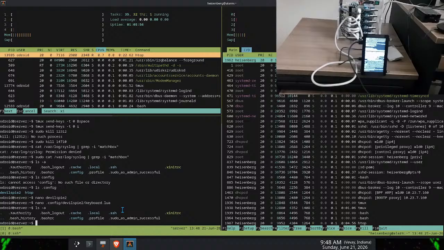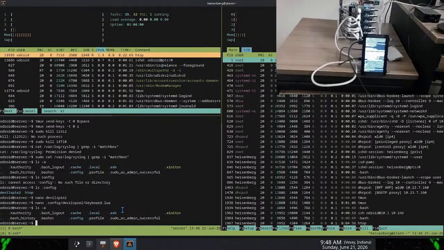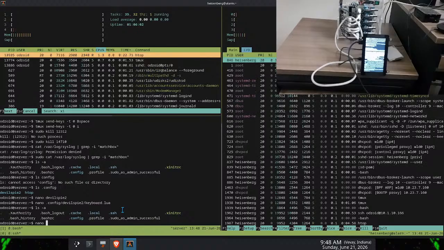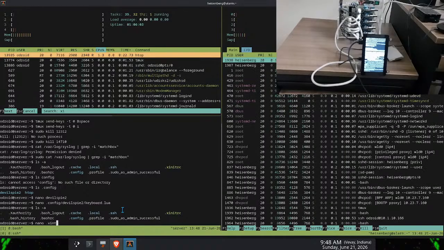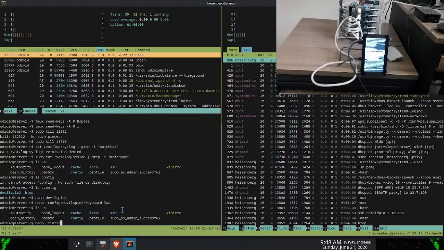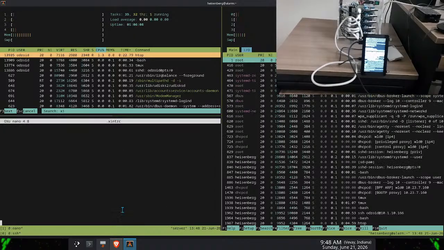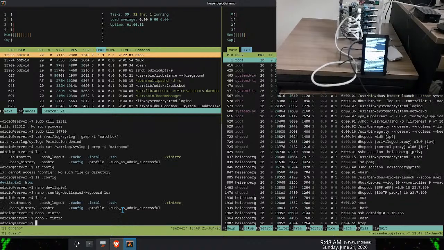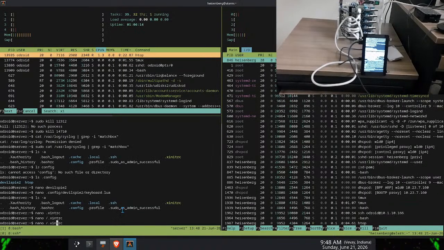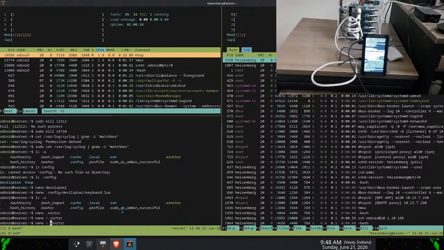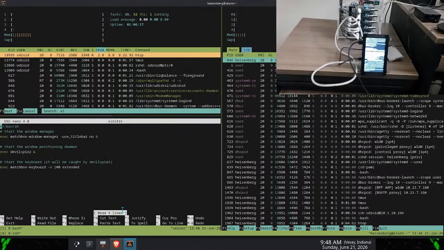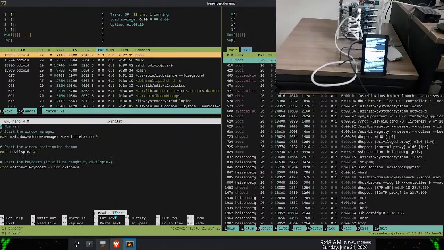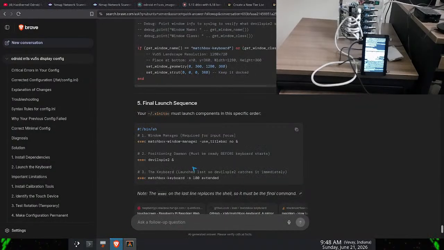ls -a should show us that there is a, yes, nano .xinitrc. What is that? Did I just put xint? What am I doing? Alright, so it has this.